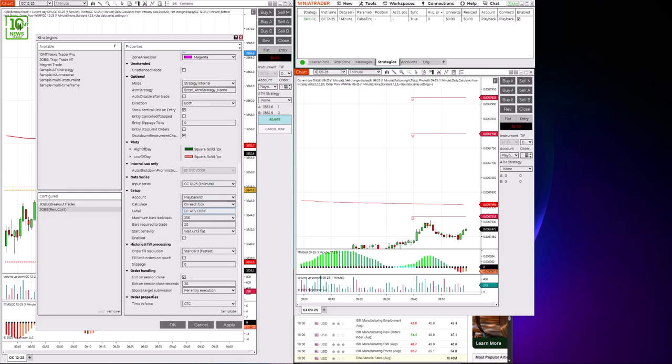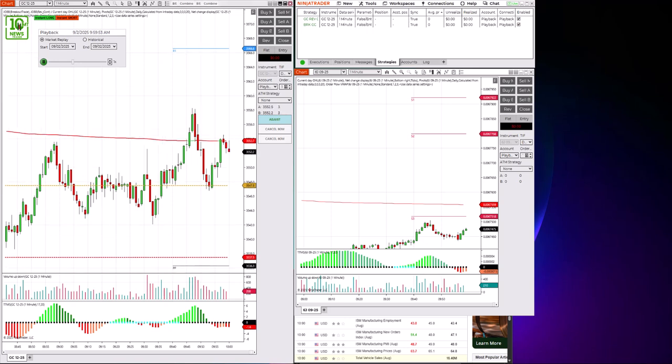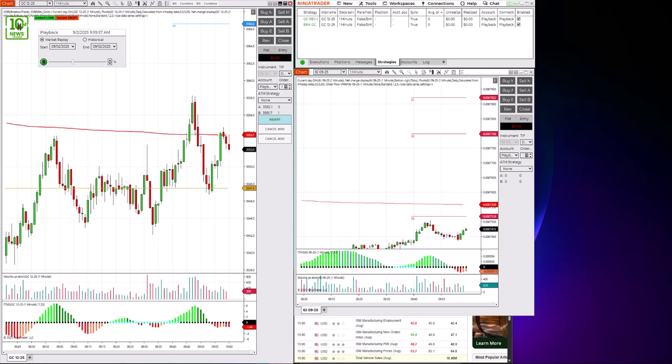Make sure your account is on playback or the trade won't work. Okay, that's the one thing you got to do. Apply it, okay it. Make sure your other account's on playback. They're both on playback. We're ready to go. We know what the news is because we just did this. We're testing what would have happened to gold at 10 o'clock. Here comes our bracket. Let me stop it for 1 second.